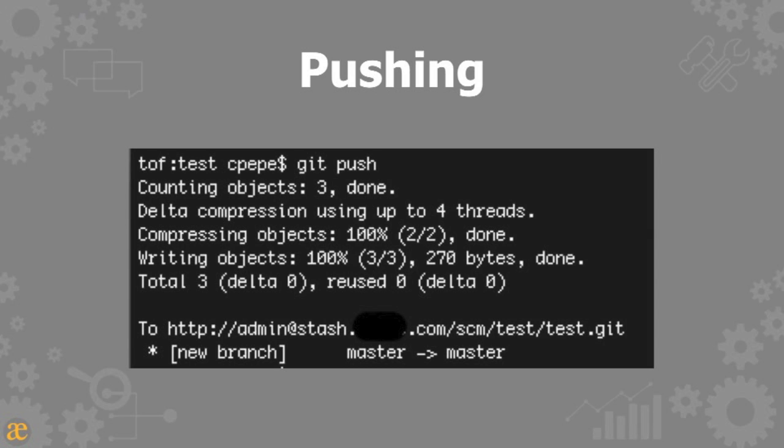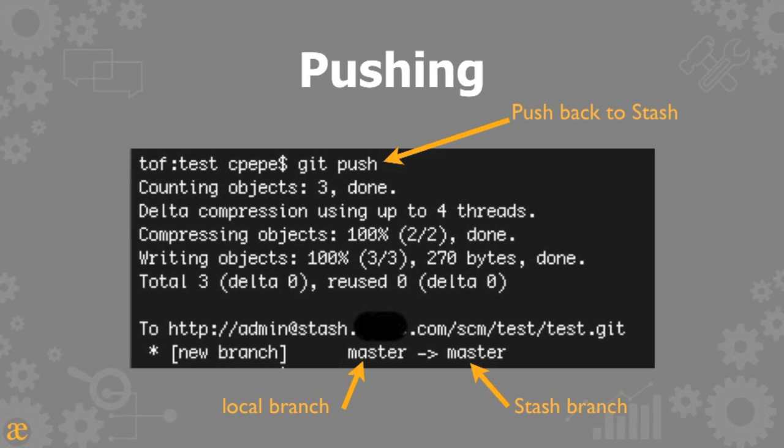So finally, the thing that we want to do is push that back to our remote repository. That will kick off a build in our build system. That will allow other developers to see these changes that we've made. So the next time that they pull, they'll get these changes into their branch. Or I guess in this case, we're all working off master. The next time they merge master into their branch, they would get these changes.